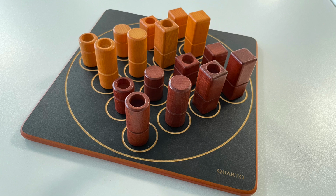There are all sorts of games you can play with these sorts of pieces. How you play it is that you keep handing pieces about, and then eventually somebody wins. And often at that point you sort of unwind. I don't know if this is common, but often I do this. You get to a point of winning and you think, what if I hadn't given you that piece a couple of moves ago? What would have happened differently?